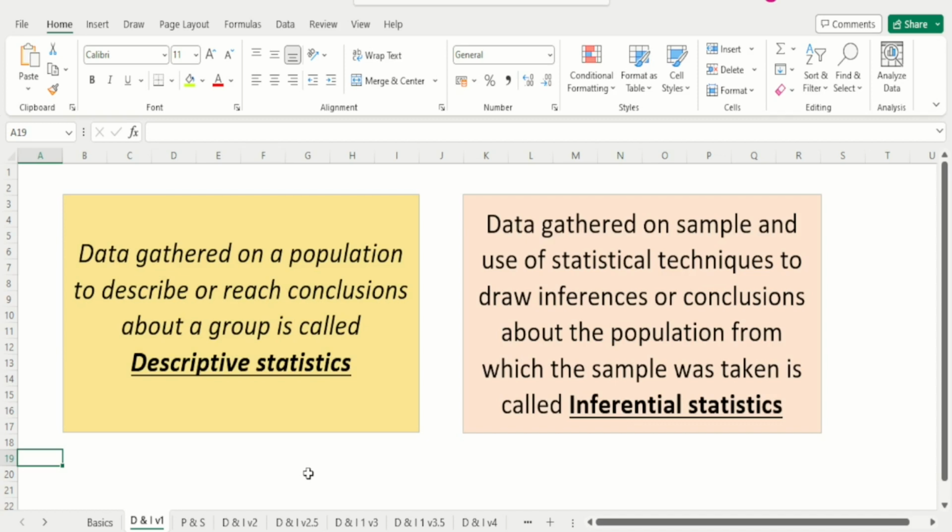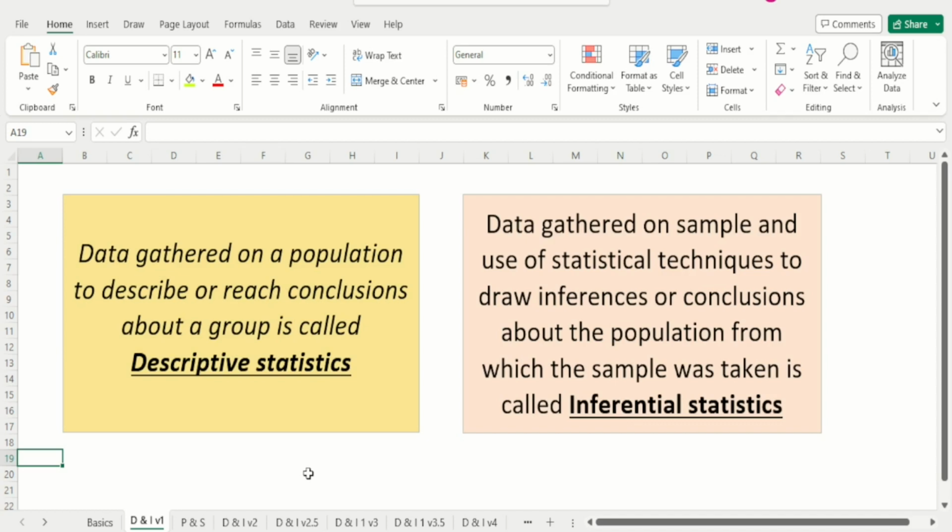This would be an example of descriptive statistics. Remember that in this case, we are getting values or information from all of the data points, that is, all the 40 students. In this case, the set of 40 students would be known as the population. So when you can get data values from the entire set of data points or the complete group of data points that you're looking at, then that is known as the population.